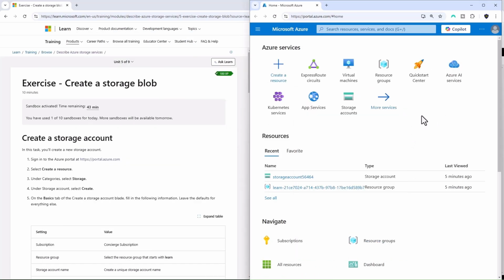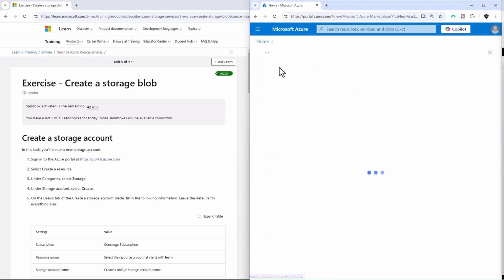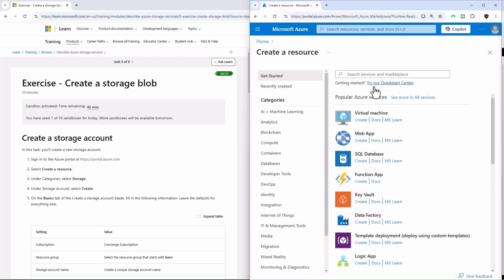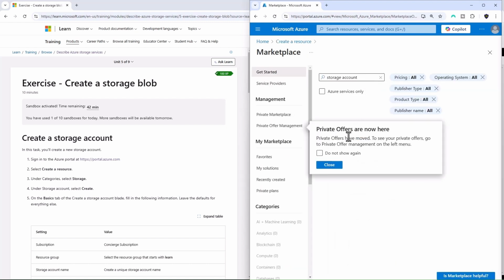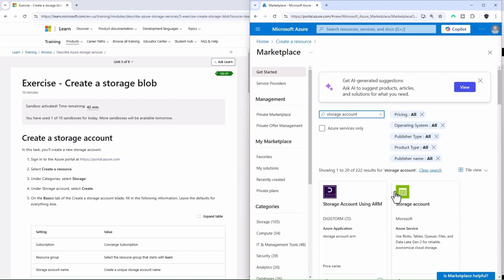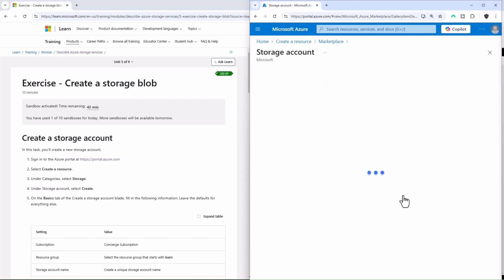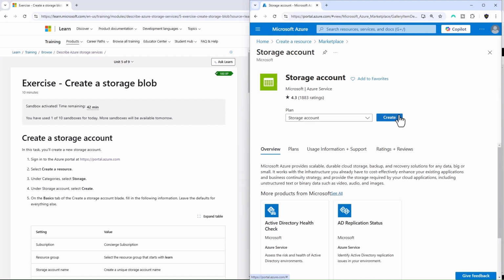Normally when I create an Azure storage account, I'm going to go straight to Azure Storage and click on the button here, but for the sake of the lab, it wants us to go ahead and create a resource. So go ahead and click the plus button. Under the categories, you can scroll down or you can just type storage. Select storage account. And we'll click the green box here under storage account. Once you're here, you come to this screen, click create.